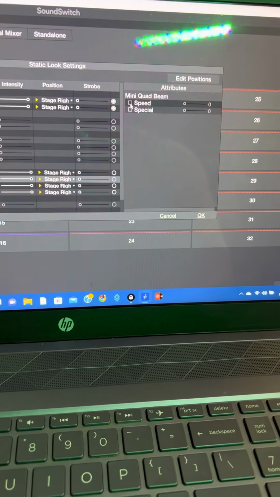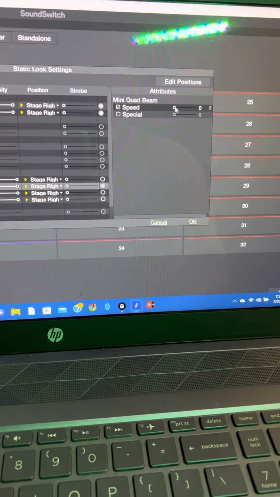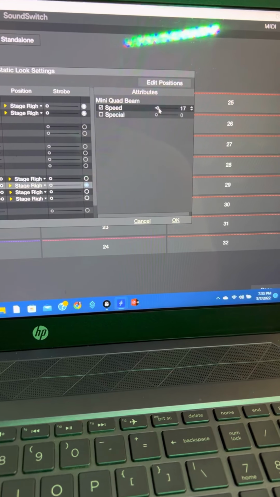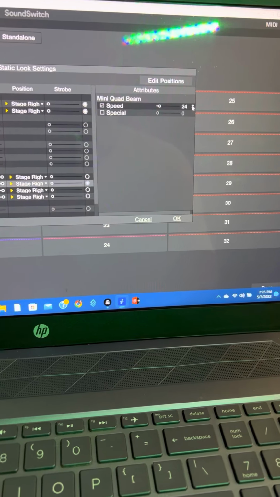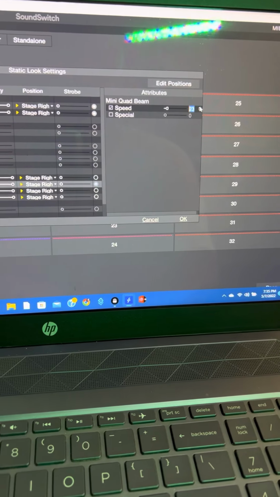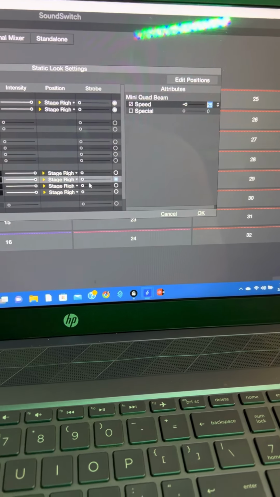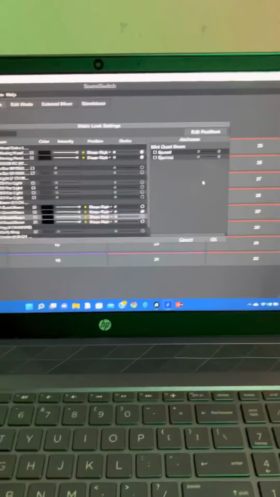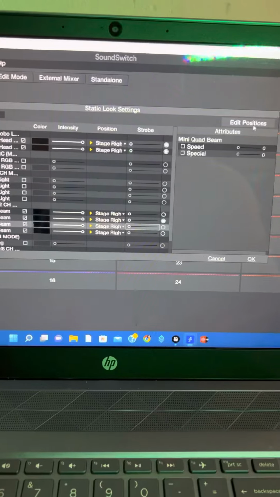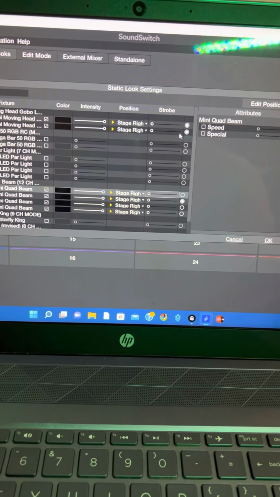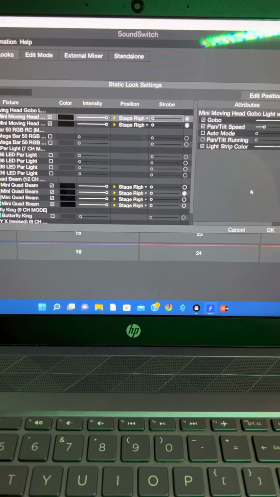Here, the speed, I'm gonna do it kind of slow. I'm gonna have to go back to my left and basically try to copy my left. So I'm not gonna mess with that right now. I'll come back to it. So anyways, one by one, we're gonna wanna do the position.